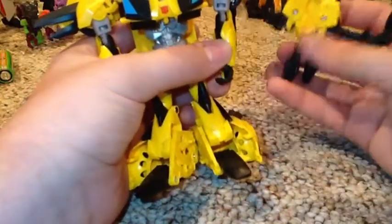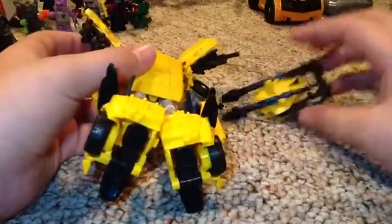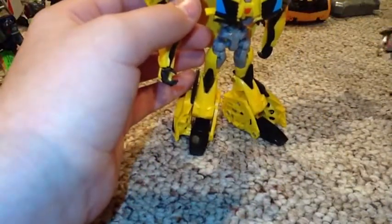You can take his little EE shot and it'll peg into his arm, just like his other cannons, but I don't really like doing that. You can peg it in on the back, but unless you actually take out the missile... And then fold these back — you're not going to get it in very well. You can peg his eagle shot bow into his back, but that's going to make him really back heavy and make it really tough for him to stand. So I'm just going to wiggle that out of there — he can hold it, and I think that's really the only look I'm going to have for the eagle shot bow.